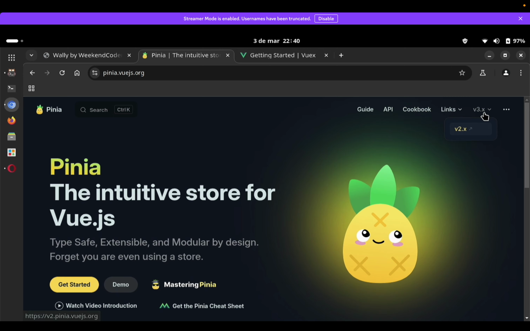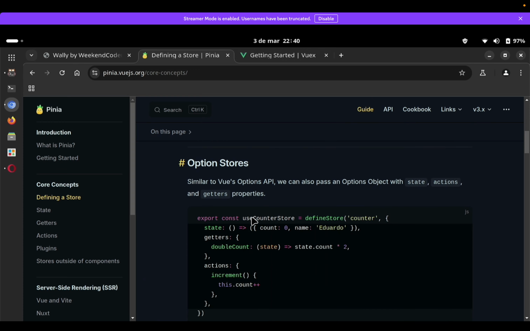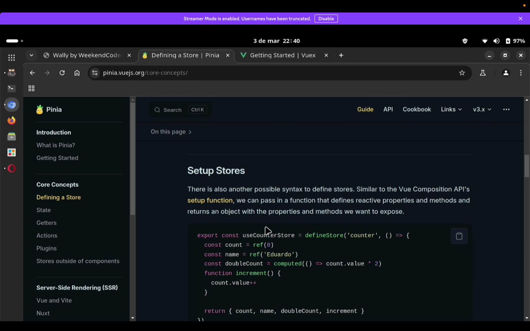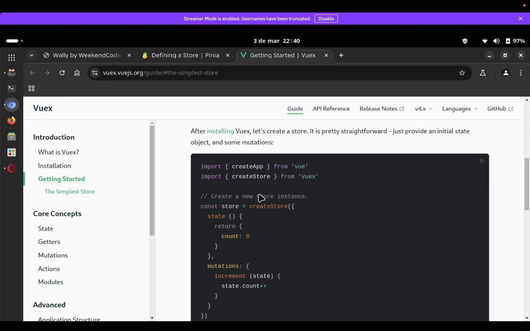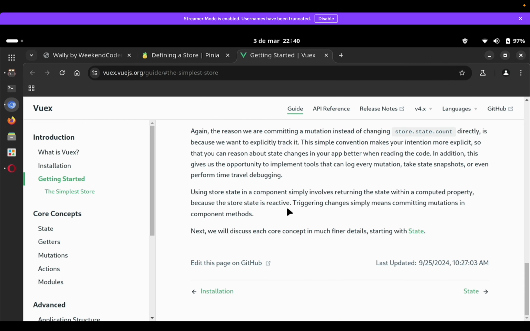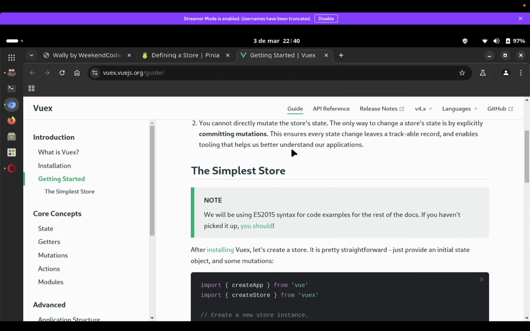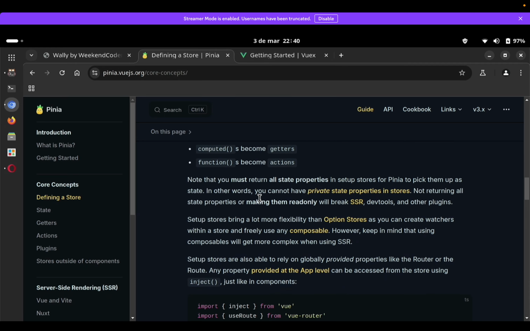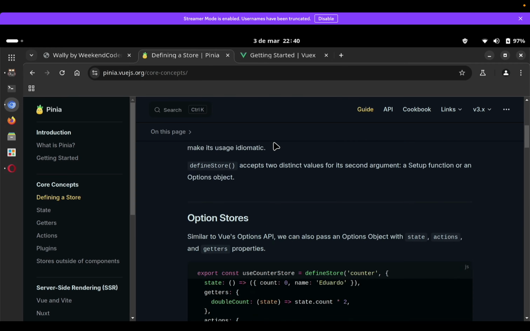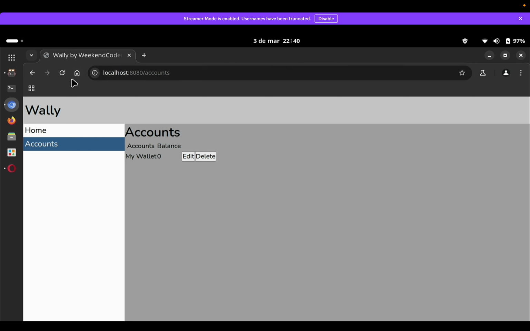It works with Vue 2 and Vue 3, so we can use the guide here. In Vuex, which is free too, you have things like mutations, getters, actions and setters, all in separate files. In Pinia, we can declare everything in one file. Gotcha, that does sound better. I say let's go with Pinia.